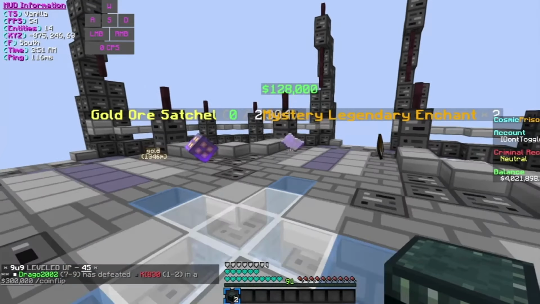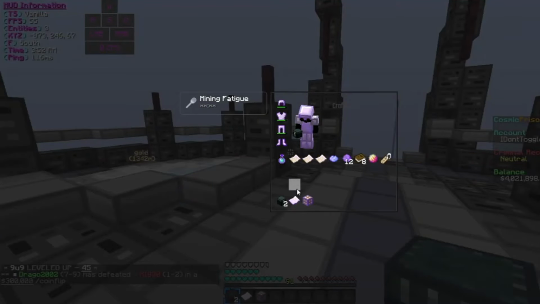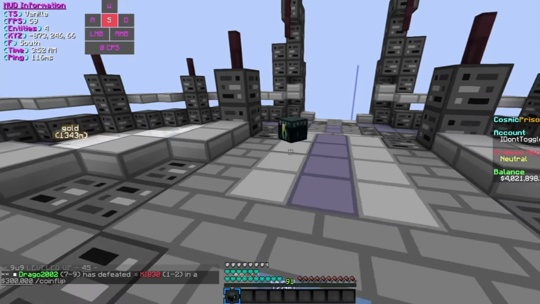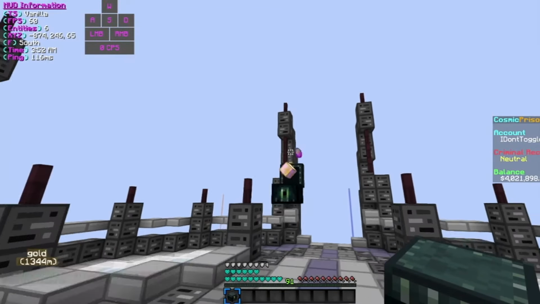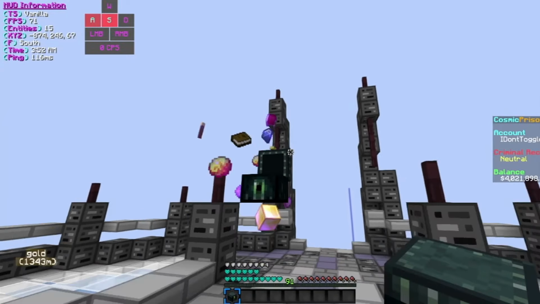Okay. That's not bad. Gold ore satchel is decent for sure, especially right now. That resistant trinket was so close, though. Come on, Contra. Show me the money. Give me something good. What do you have?